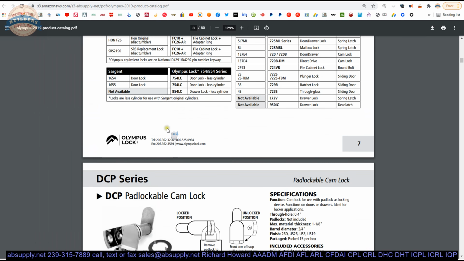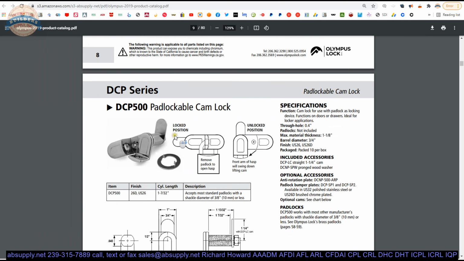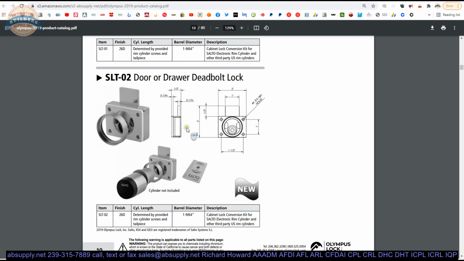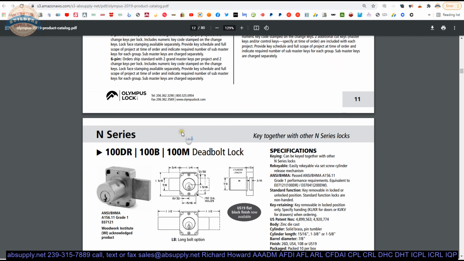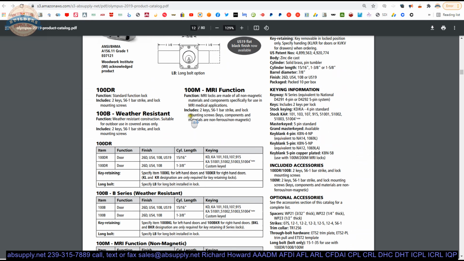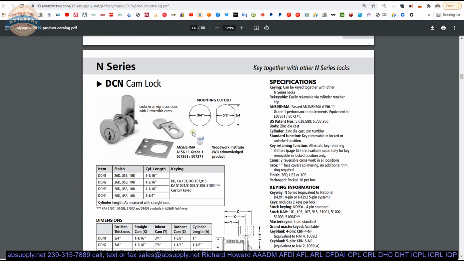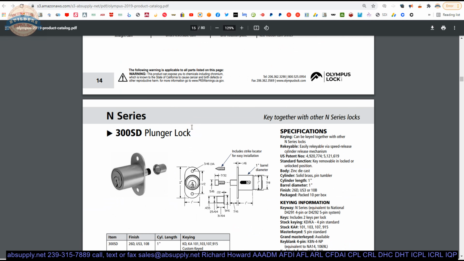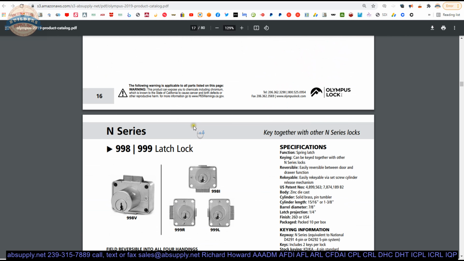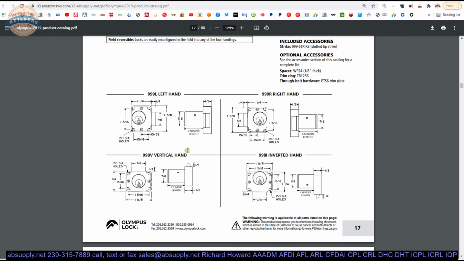To quickly give you an overview, if it comes to this sort of platform of lock, that you're using in casework or woodwork, cabinets, you could have a chiropractor's office where you have 15 doors. It's a large office, 15 doors. Well, you've got a lot of architectural woodwork, and it's going to take some sort of a drawer or cabinet lock. Olympus is able to provide you not only the N style key blank, the tiny little cam lock key blank, but they can also do these locks in full size keys, meaning whether it be Sargent or Medeco or Schlage or small format interchangeable core or Corbin Russwin, they can give you these cylinders to match the rest of the keying system.